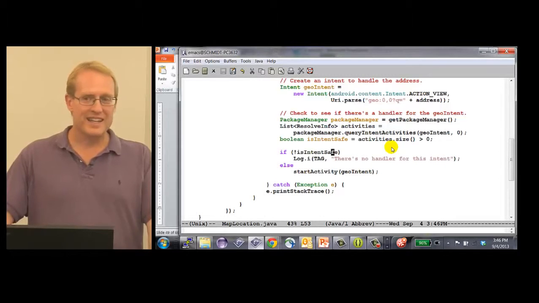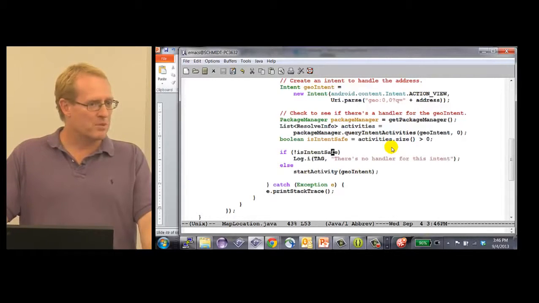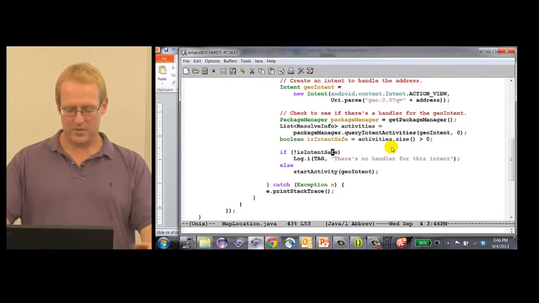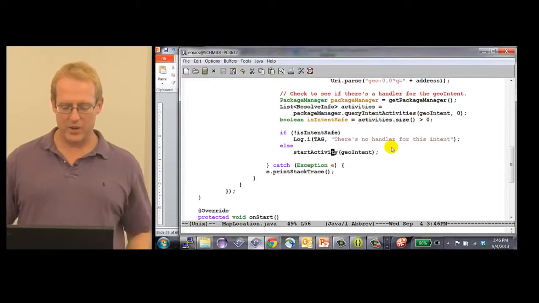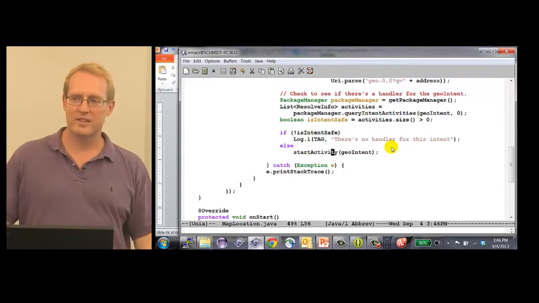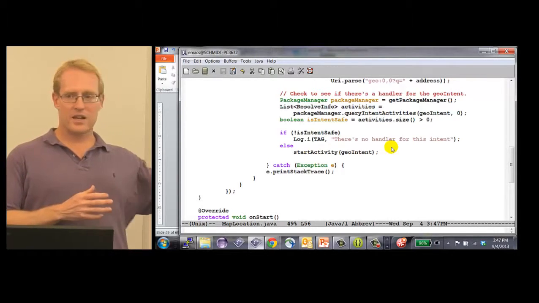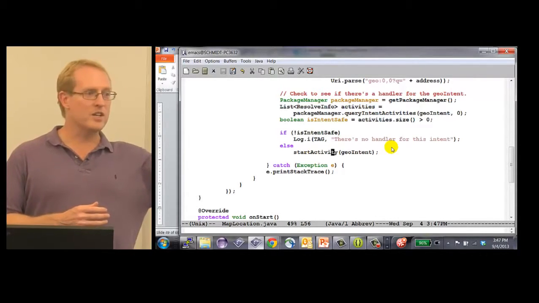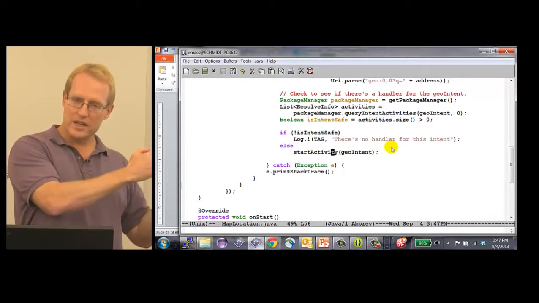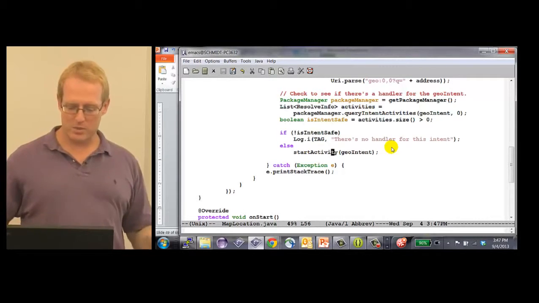Your program that you're writing has to do something more intelligent in this case. You have to find a different way to get the address to be mapped using the browser, the Google Maps, as opposed to using the native geo intent handler. If there is something for this, then I go ahead and I say start activity, and I pass off the geo intent to that activity. And as we'll talk about in a minute, that causes a new activity to be created, and that activity, which is a secondary activity, is then going to go ahead and know how to handle the address that was passed into it.